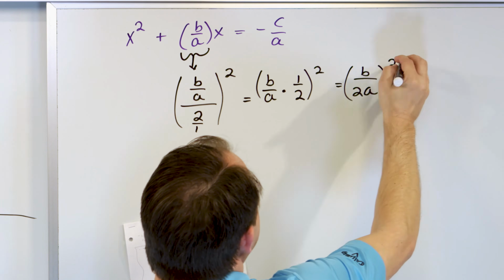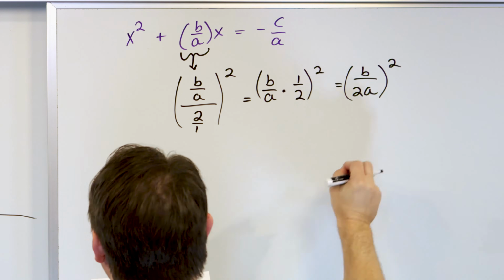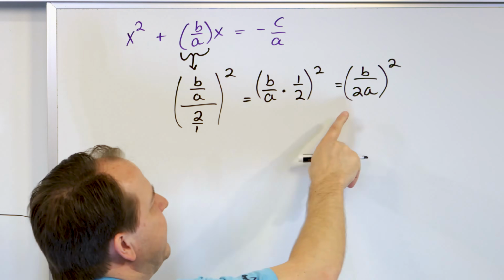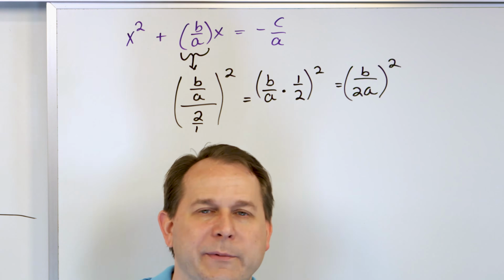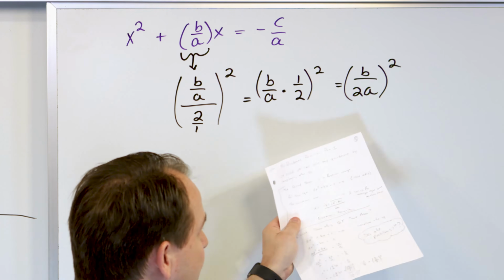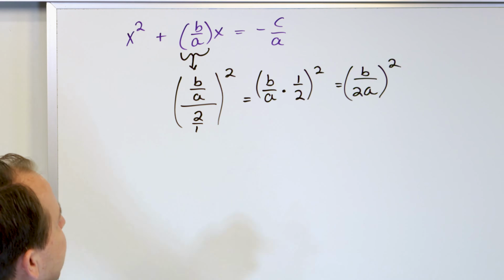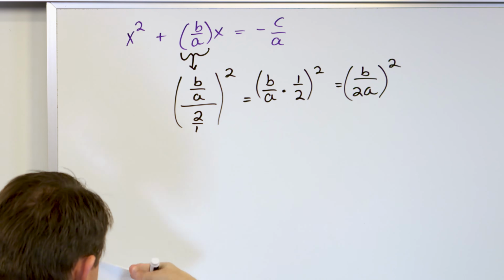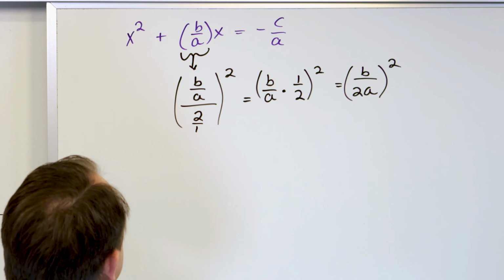You can already see the quadratic formula starting to pop out here. The quadratic formula is negative b plus or minus the square root of b squared minus 4ac, all over 2a. There's a 2a here, and you can already see a 2a starting to formulate in the answer. Of course, we're not there yet, but you can see the seeds of it starting to happen right here. So this thing, b over 2a quantity squared, is what I need to add to both sides of this equation up here.